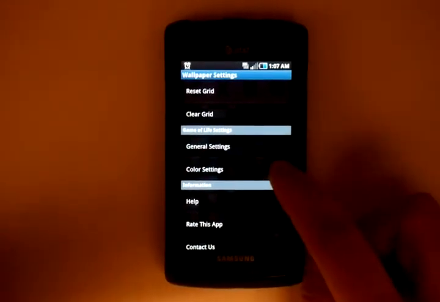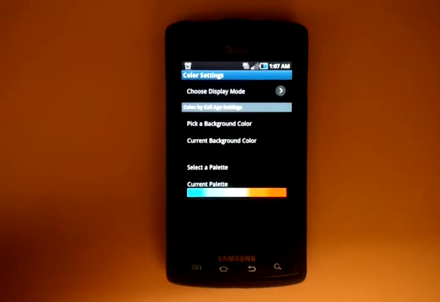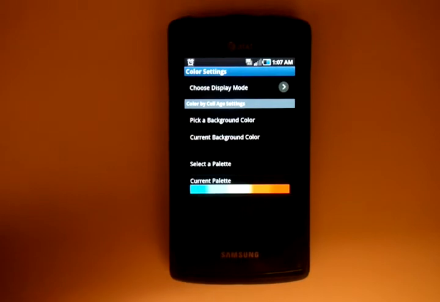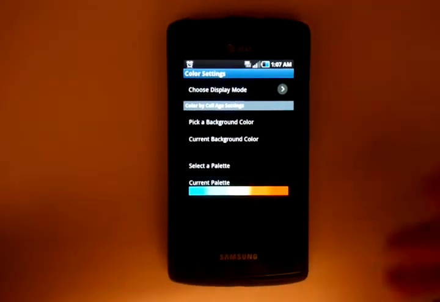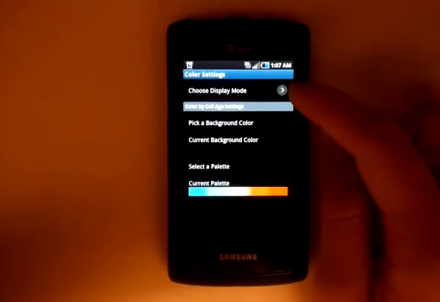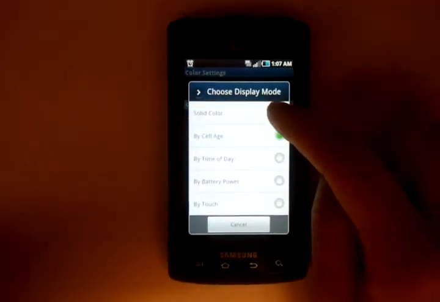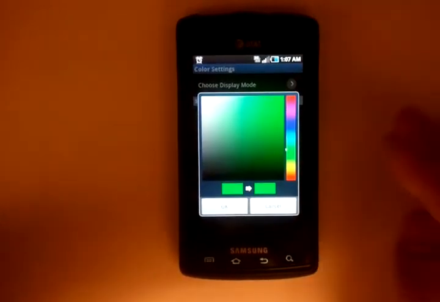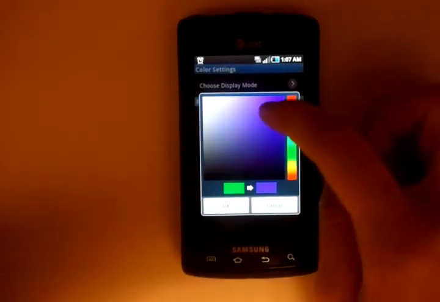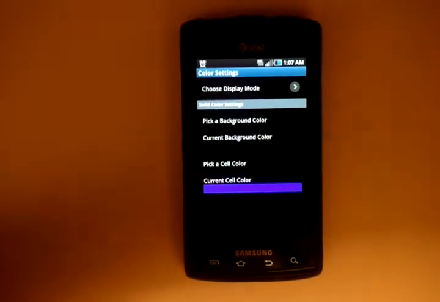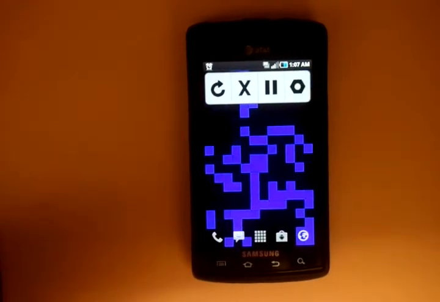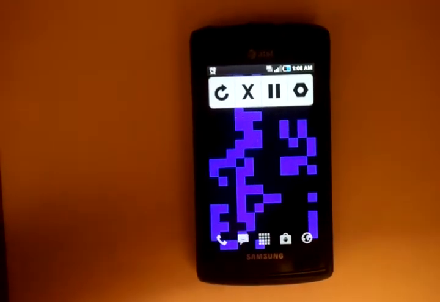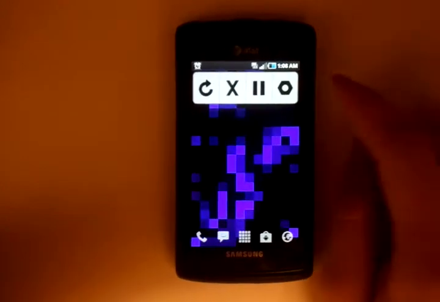Yeah. And so here, obviously the most customizable piece of this whole puzzle is the coloring of the cells. They can be all sorts of different colors, so we have 5 display modes that control how the cells are colored. The very first one is simple, it's just a solid color. You pick any one of 16 million colors in here, we can change it to blue. And you can see that when we come back out, that is definitely purple. That's purple, okay.